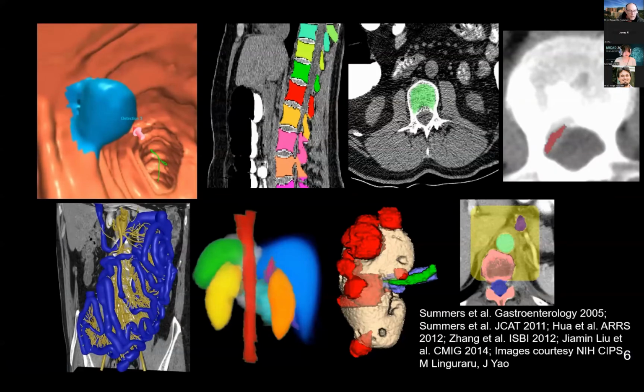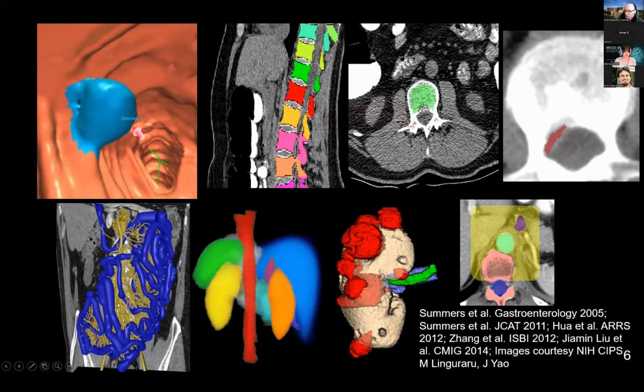My group has worked on abdominal radiology AI for many years. We've developed a number of AI systems for things like precancerous colonic polyps, identifying the bones in the spine, measuring osteoporosis in the elderly, which is a particularly important issue for women, identifying cancer spread to the spine, such as this cancerous deposit here, small bowel imaging.